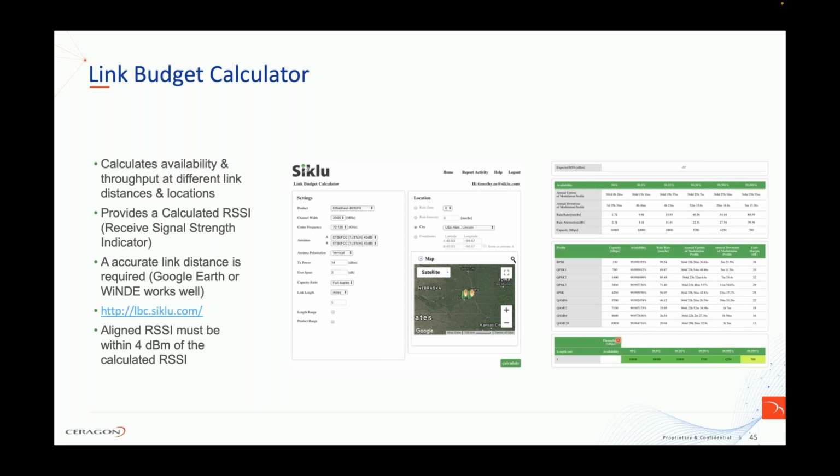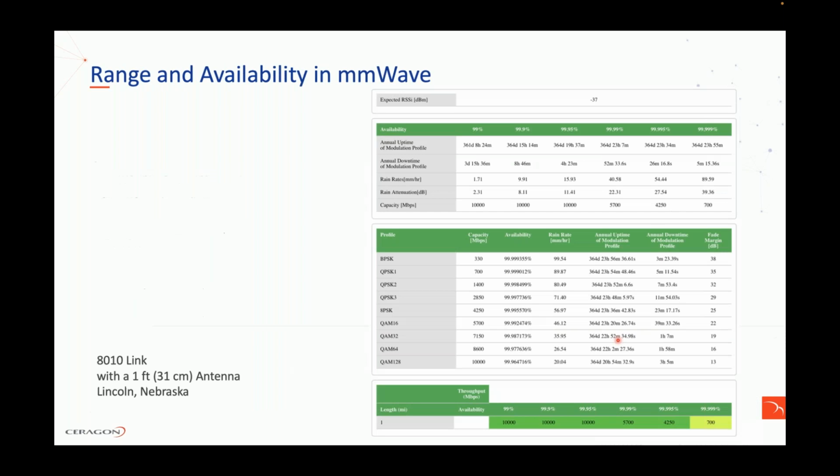So range and availability. Let's talk a little bit about that. With range and availability, that's really what millimeter wave is all about: availability. Whether you're talking about a 100-foot link, 1,000-foot link, a mile link, or 5 miles, they all can go up to the maximum speed. The difference is how long it can stay up there. In other words, under what rain conditions, rain fade, and then long distances where it becomes critical. That's what it's about. It's the amount of availability, okay?